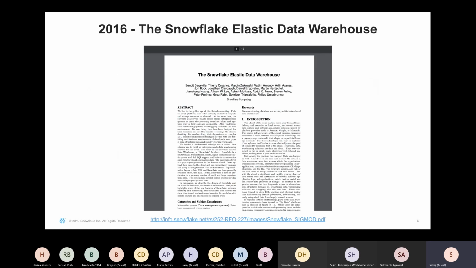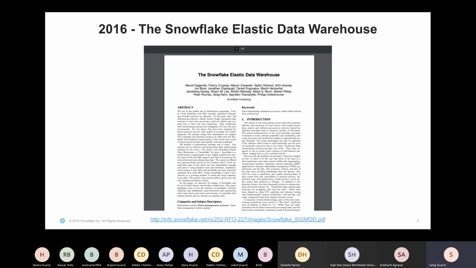But if you're interested in the technical underpinnings of Snowflake, I would highly recommend this SIGMOD paper that came out in 2016, the Snowflake Elastic Data Warehouse. It goes into a lot of depth around the Snowflake architecture, around the separation of compute and storage, which was one of the hallmarks of Snowflake. And now we see the market moving in that direction because it really enables elasticity for your data warehouse.